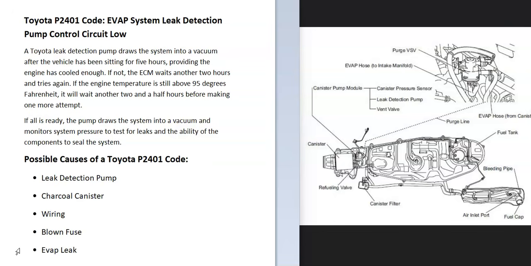Well, vehicles have what's called an EVAP system, and it basically takes the gas vapors from the gas tank and feeds them back into the engine to get burnt off so they don't escape into the atmosphere. This is for emissions. And the onboard computer is seeing a problem with this, so it's going to have to be troubleshooted to know why.